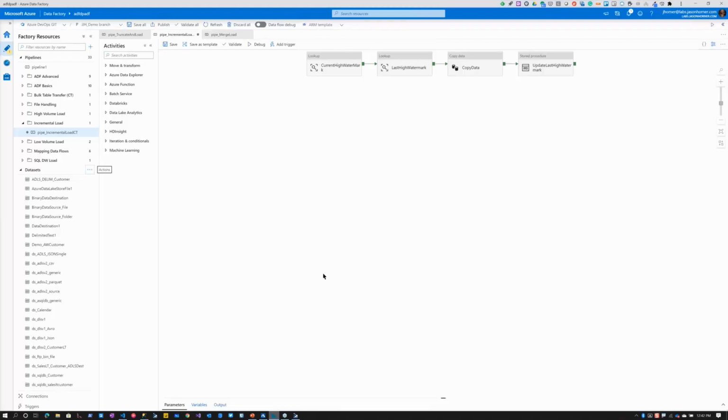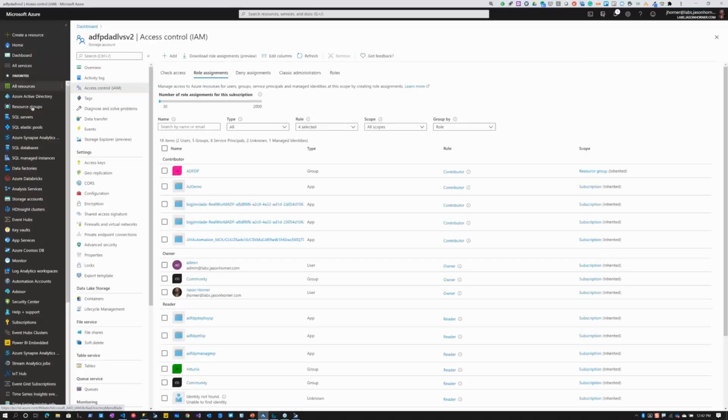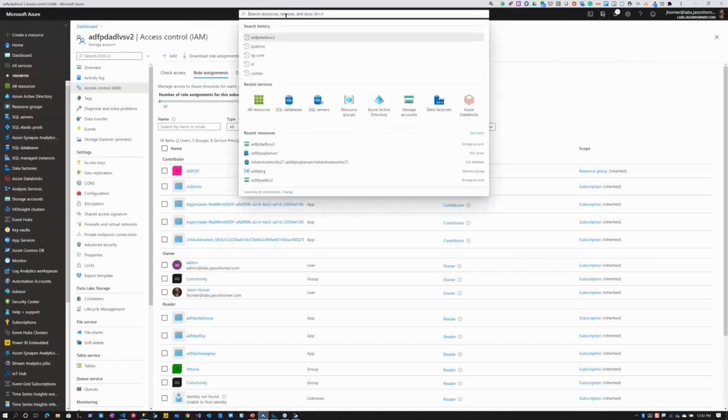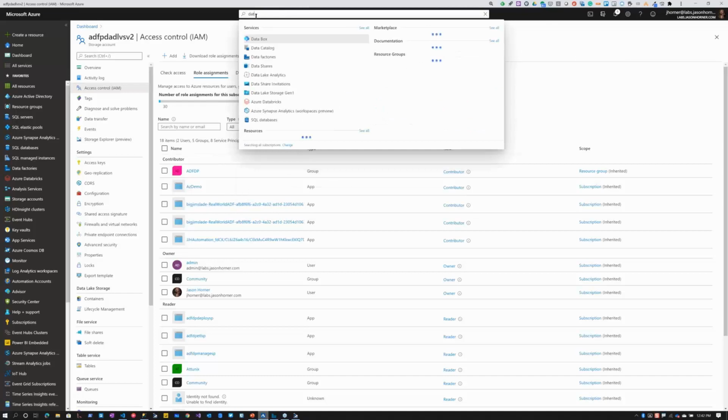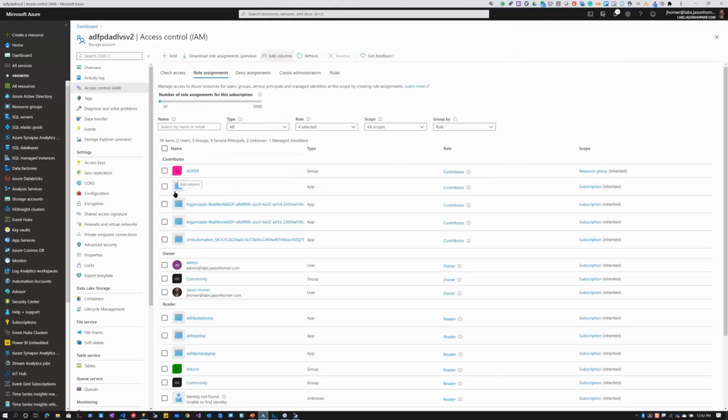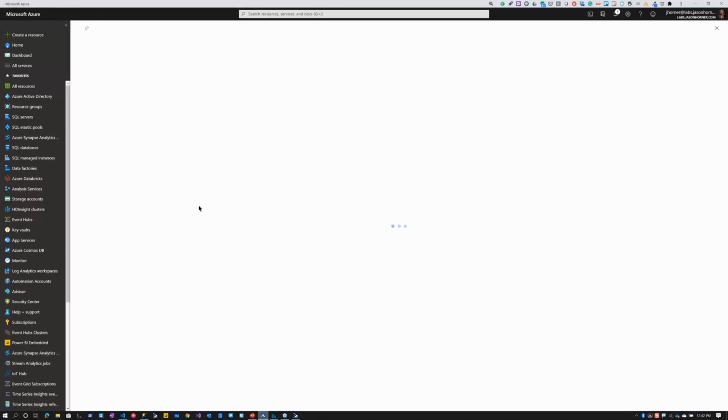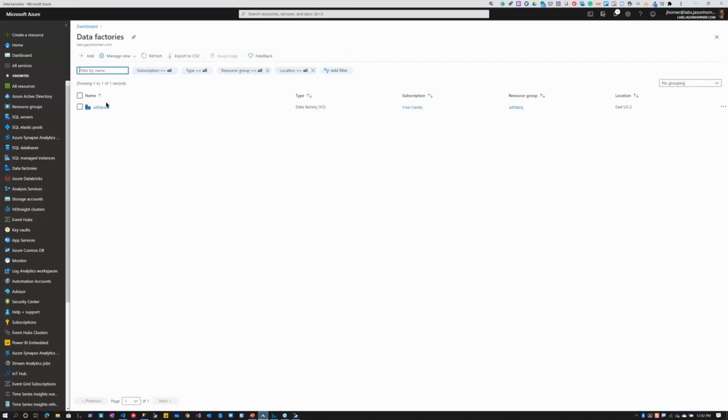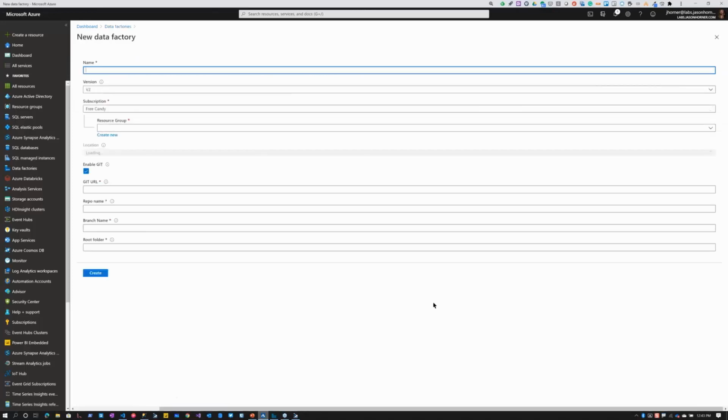There are two ways of launching ADF, so let's take a step back and look at that really quick. I'm a really big fan of the global search in the Azure portal. I can pretty much type whatever I want in here and get to it. So if I want to see all my data factories, for example, I type data factories. The creation of a data factory is very simple. There's not a lot to it. It's basically just determining where you want it to live, in which resource group, in which region, and then you can connect it up to a source control repository, which I'll talk about in a minute, using that add button.